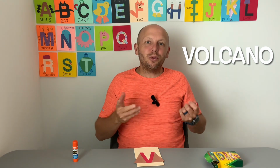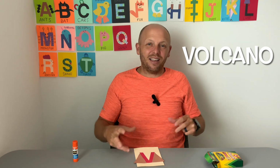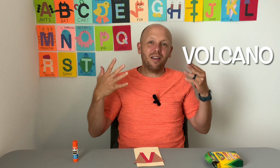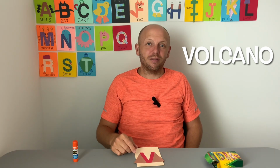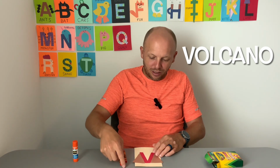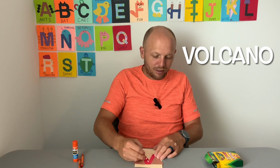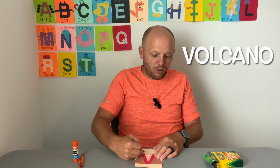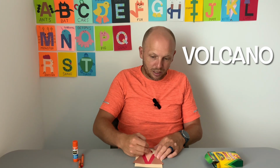When lava cools, do you know what it becomes? It becomes a rock. Yeah, so lava is really, really hot liquid. It comes out of a volcano when it explodes. And then when it cools down, it cools into rocks. All right, you can pick any color you want to start. And we're going to be just drawing out big long lines like this. Because this volcano is exploding.